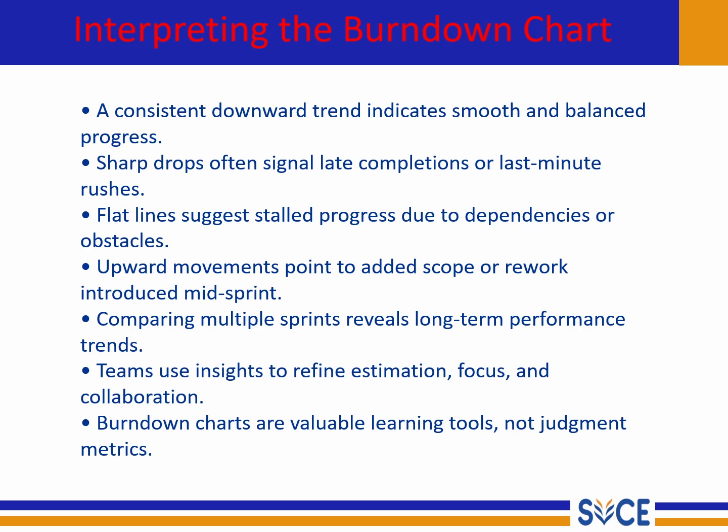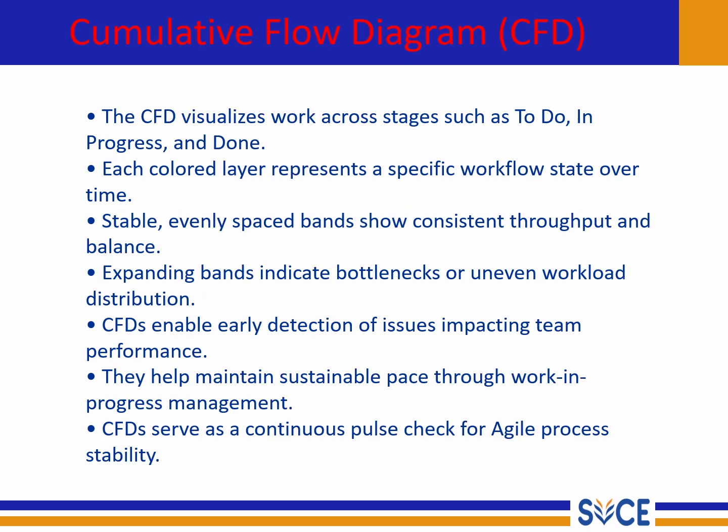In the next slide, we will see the cumulative flow diagram, that is the CFD. Now let's look at another important agile visualization, the cumulative flow diagram or CFD. If the burn down chart shows how much work is left, the CFD shows how that work moves through the different stages, like to do, in progress and done. So we can see this process in the cumulative flow diagram.